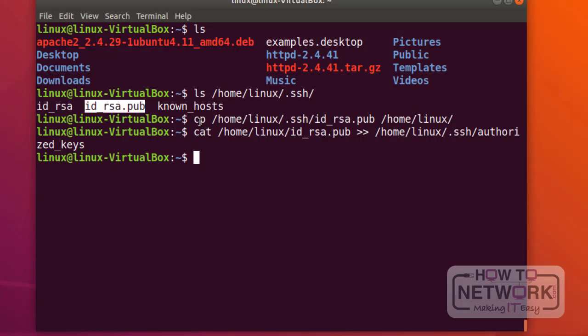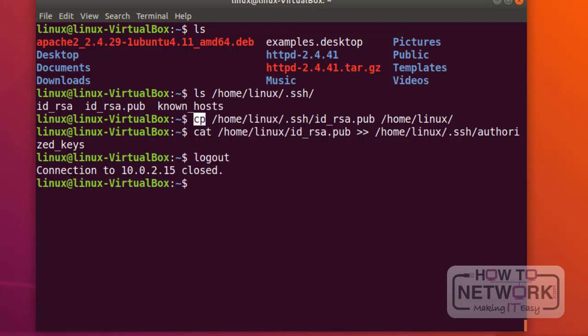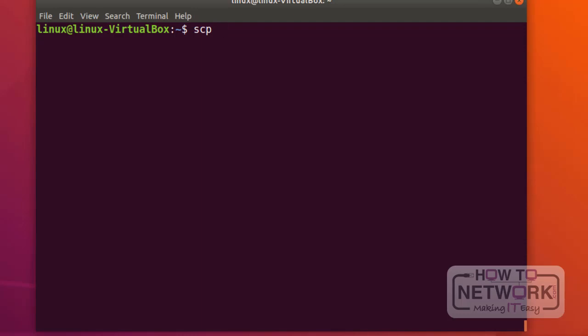Well, I can't use cp because cp copies a file from one directory to another directory in my own machine. It's a local copy. If I want to perform a remote copy, then I can use scp. scp is the cp command, but performing it via network and using the SSH protocol, which means that you're copying a file through the network, and that copy is done using cryptography.